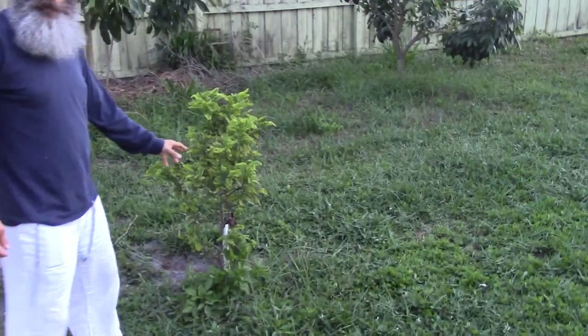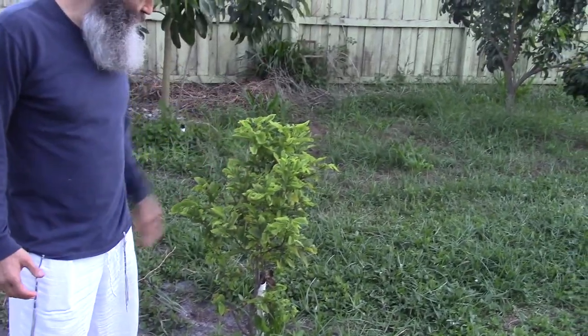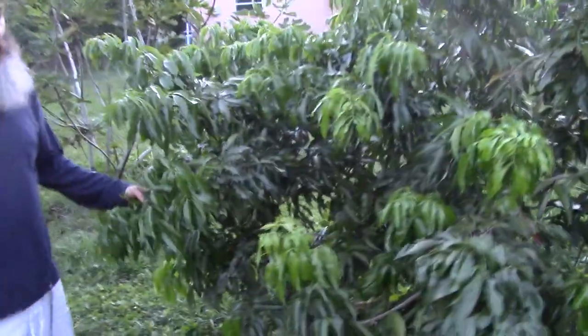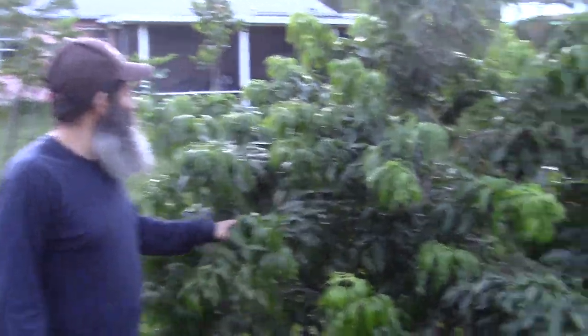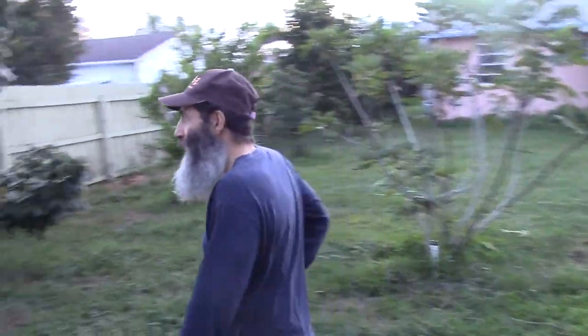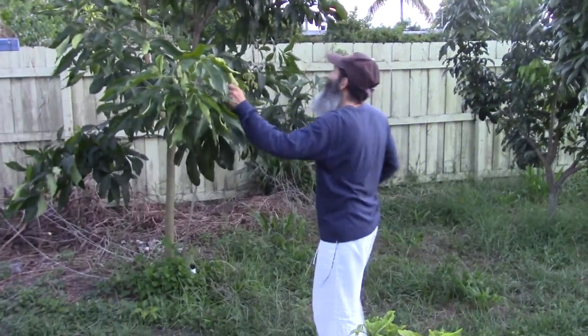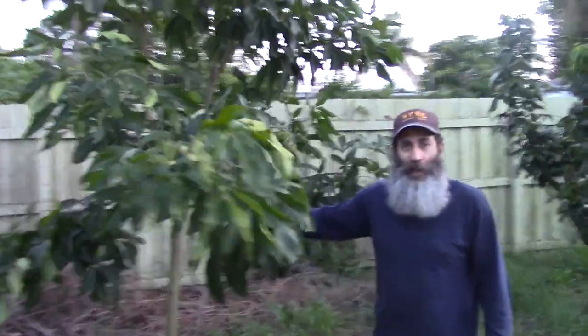Right here I have my sugar apple, my atemoya tree. This one did break and it came back nicely. Right over here we have a lychee tree and it's growing really nice. We didn't get anything on it yet — right now in South Florida some lychees aren't growing as well — but it's going to grow nice here. I'm not going to let it get too big. This tree is probably my favorite fruit in the garden — this is a white sapote tree. White sapote is not very common or well known, but once I get some fruit on here I'm excited about it.